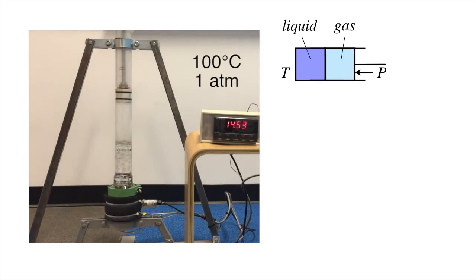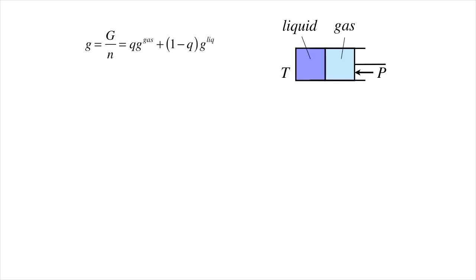Okay, so imagine we have a real liquid and a gas in a piston cylinder assembly. What are the generalized conditions under which these two phases will remain in stable equilibrium? We've already discussed two of them. We know that due to thermal and mechanical equilibrium, the two phases must share the same temperature and pressure. But what prevents the system from evolving completely to one or the other phase by exchanging heat and/or work with the environment? To understand this, consider the molar Gibbs free energy of the system, which, just like any other state property, will be a quality-weighted average of the properties of the liquid and the gas.